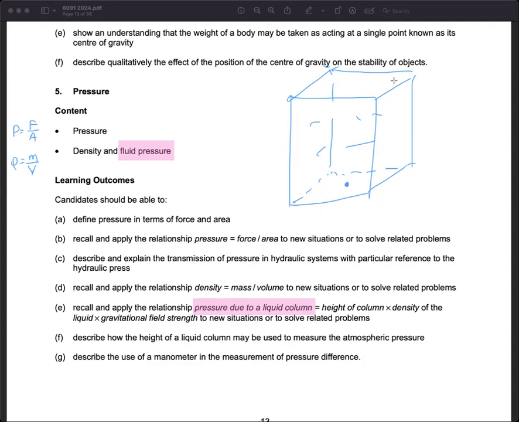Okay, first of all, we all know that pressure is force over area. So in this example, how can we find the force? Can we find the weight of all the liquid in this column? Can I change the force to weight? Yeah, I change it to weight. And in the previous topic, we learned that weight is mass times gravitational field strength. Okay, are we okay so far?